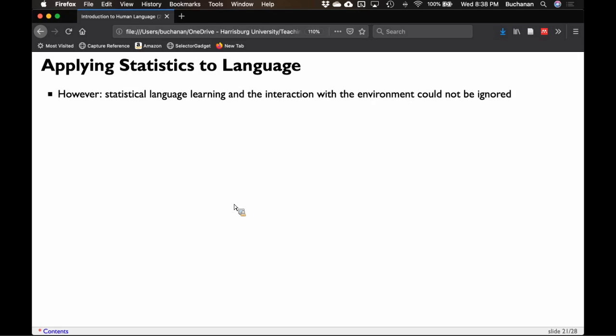kind of going back to this qualitative to quantitative idea, we know that humans are statistical language learners. So one of the articles included for last week that covers this section is about how humans are intuitive statisticians. So we learn the physical words, and you know, you learn how to read and stuff by simple experience. Okay? So our interaction with our environment cannot be ignored.